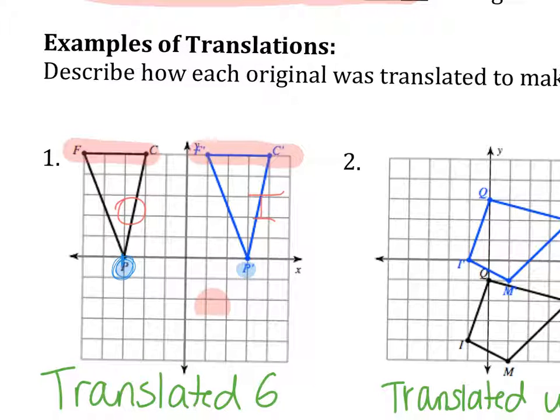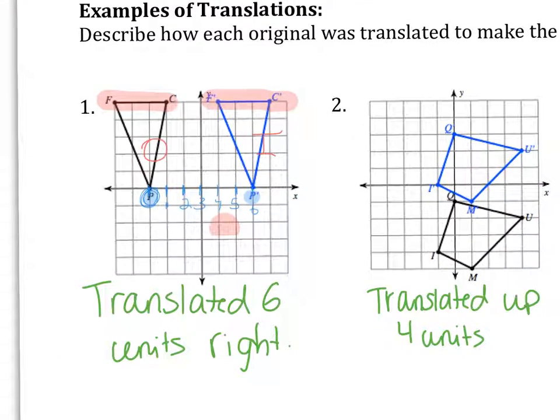That would count as 0. This would count as 1. This next block would count as 2. This block would count as 3. This block would count as 4. This would count as 5. And it landed on 6. Okay, you don't have to mark each one of those. I'm just showing you how I counted.